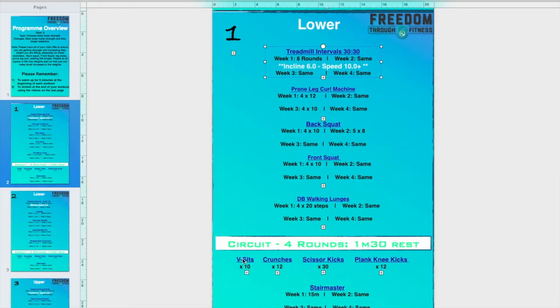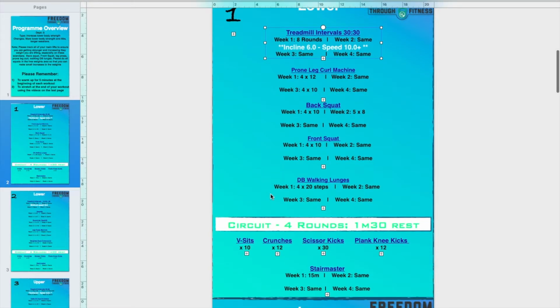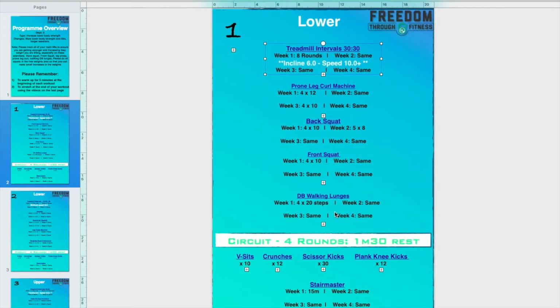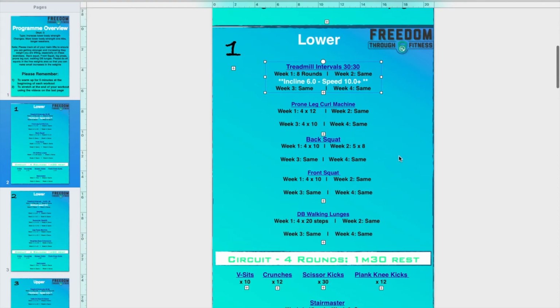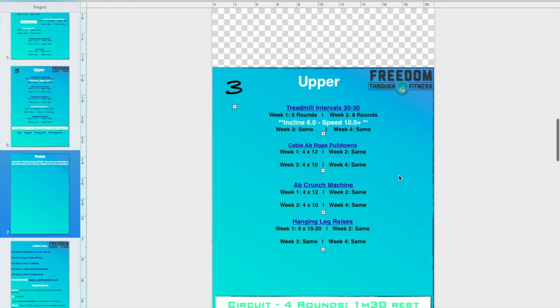Generally speaking, each workout will have about 5 exercises. This client has specified they wanted a longer workout. This is about an hour-and-a-half workout. However, most workout plans that you'll get, each day will be about an hour-long workout. So you're looking at about 5 exercises per day and around 4 to 5 sets per exercise, and that's it. So if you find that you're following a plan and it's taking you an hour and a half, 2 hours or anything more than that, you're probably following the plan incorrectly. So please just drop me an email and I'll try and help you out.